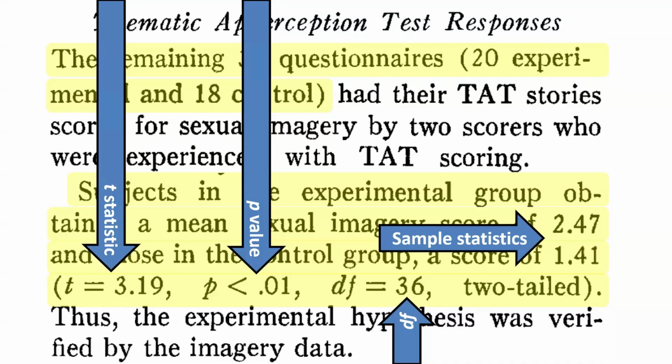So just as a sort of public service announcement, subjects are hard to come by. Subjects in psychology studies are precious resources that you don't want to waste. You want to squeeze everything that you can out of the subjects that you test. And if you are going to a two-tailed test all the time and not taking advantage of one-tailed tests when the logic allows you to, you are basically squandering a lot of the power that you get from these subjects, and that's just not a good practice to get into.